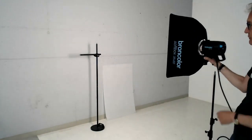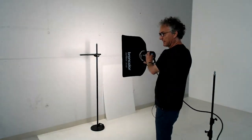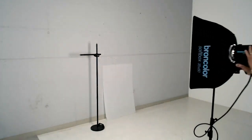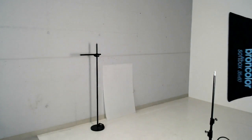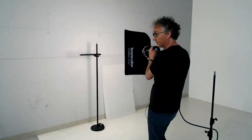So if I go closer with this, the light becomes softer. If I go further away, it's becoming harder again, right? And if I'm very far away, at the end of the cable, it's almost the same as if I used a bare bulb. And this illustrates very nicely that the distance of a softbox is essential.